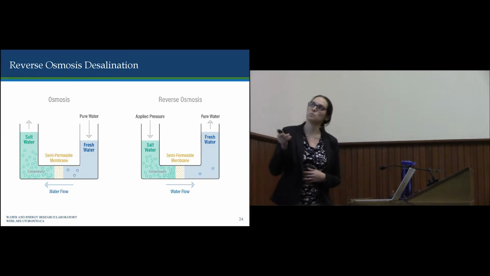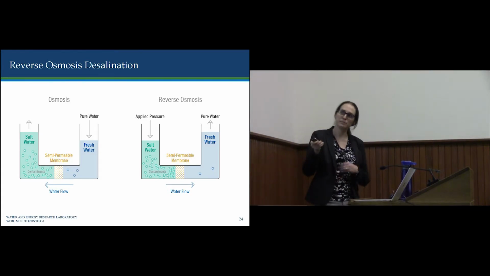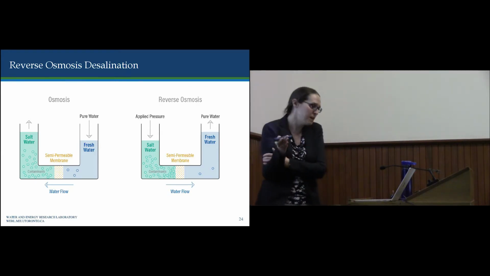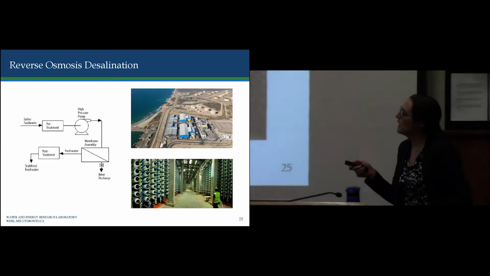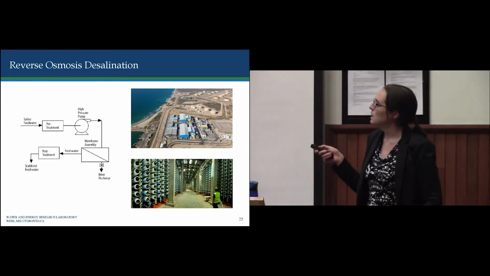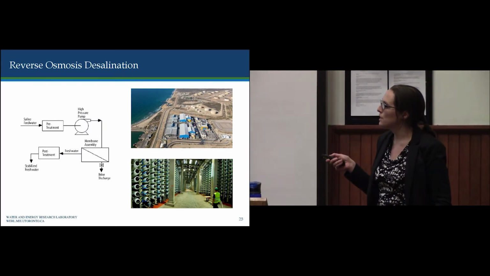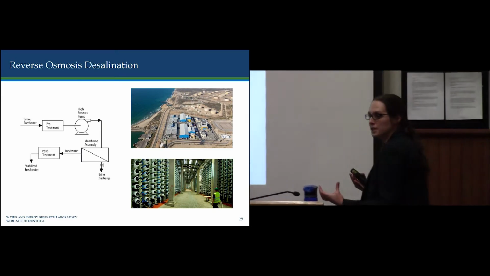So what we end up with is clean water on one side of the membrane, and then water with extra salt in it on the other side. And in these big reverse osmosis systems, you have a pump. It pumps water into a series of these membranes. Part of it comes out as fresh water, and then part comes out as brine, so it's water with extra salts in it, basically.